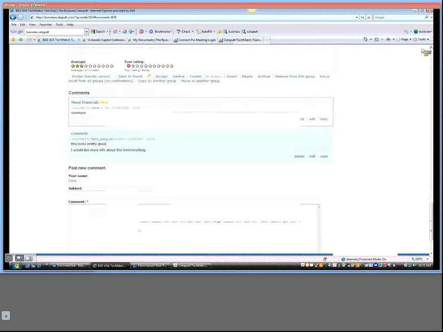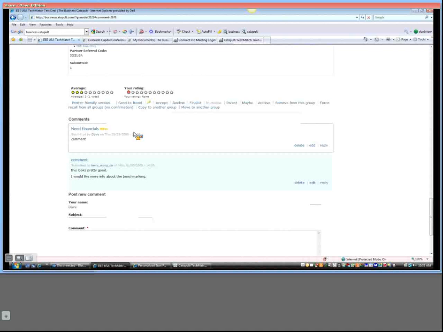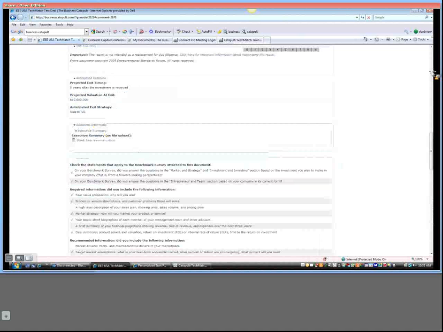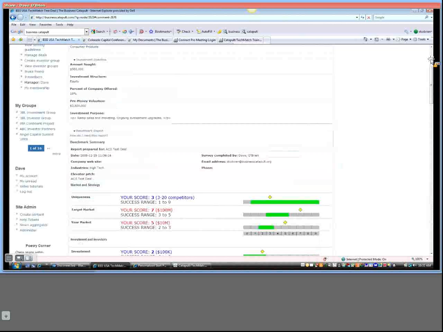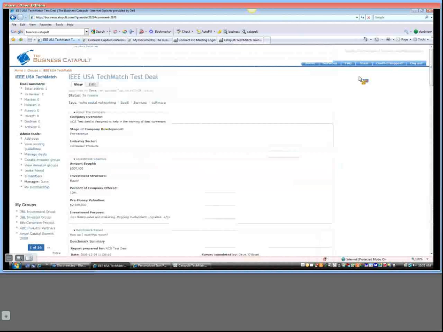It goes in inverse order, and this is where the teams that are reviewing the opportunities can provide information. These comments are given back to the entrepreneur with the names and the actual scoring stripped off. They see those comments, and we'll show you a little bit later how that can be done; it's a very simple administrative task. So we've concluded the deal screening opportunity using some of the benchmark survey and investment summary tools. What I'm now going to do is go back to the group home here.